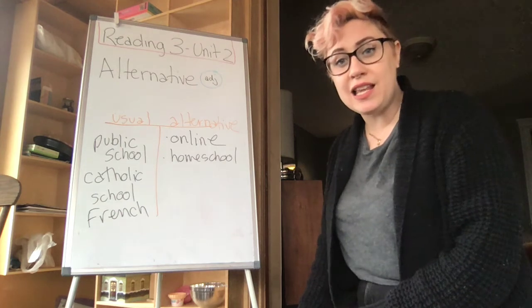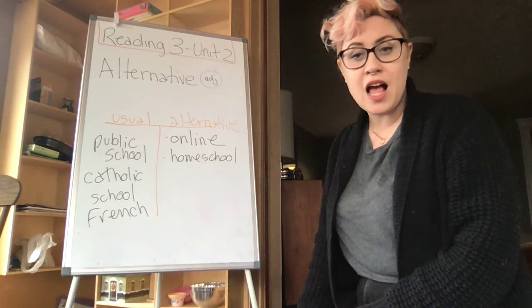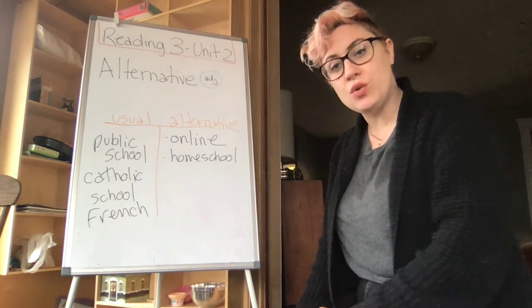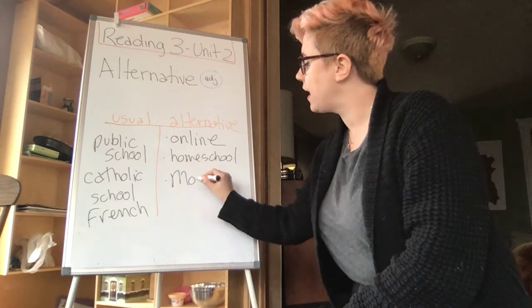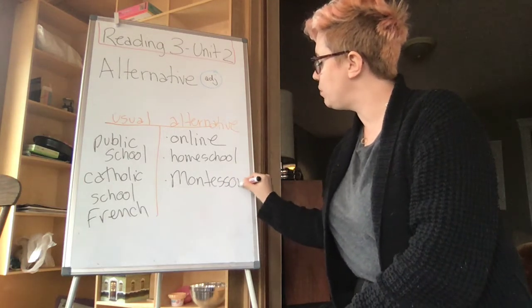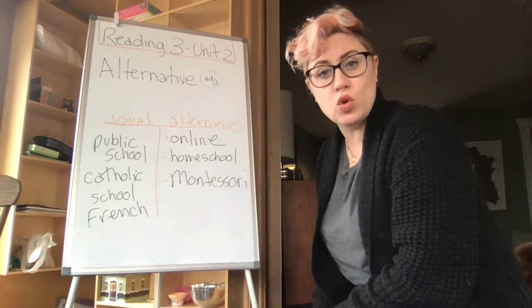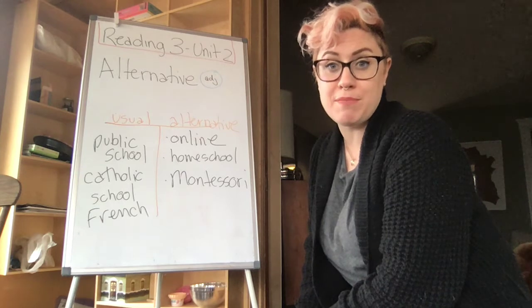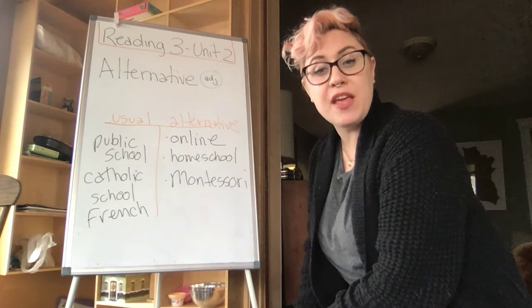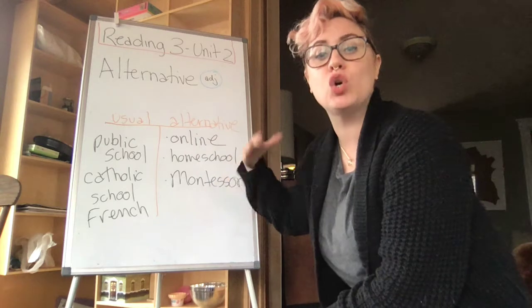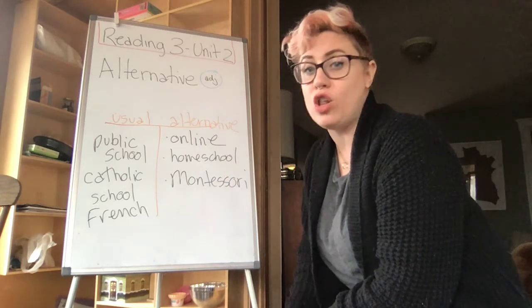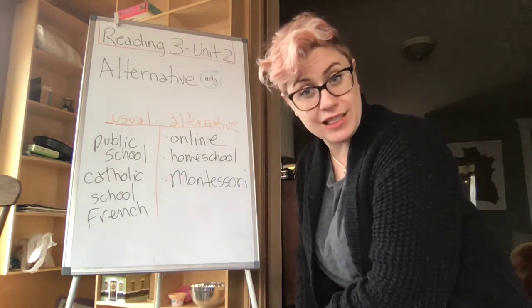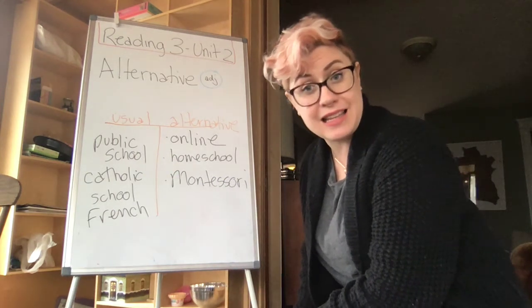There are usually different kinds of schools that you have the option of sending your children to. There's a school in Canada called Montessori. Montessori schools are actually quite international. They're a private school. You must pay money to have your children go there. But they do an alternative curriculum, meaning they do not follow the government public school curriculum. They do things completely differently and approach schooling in a completely different way.